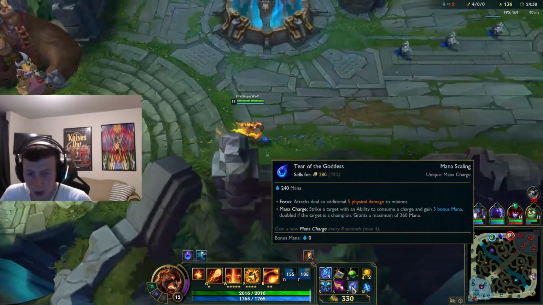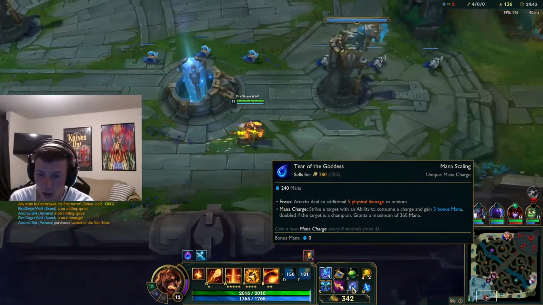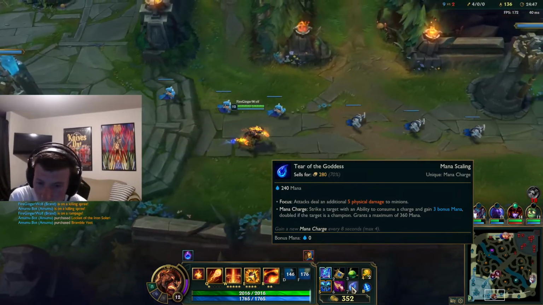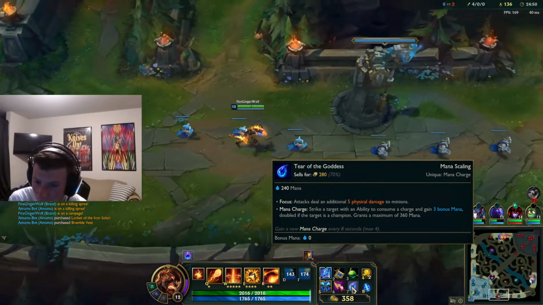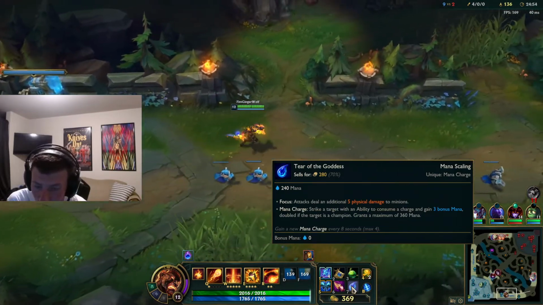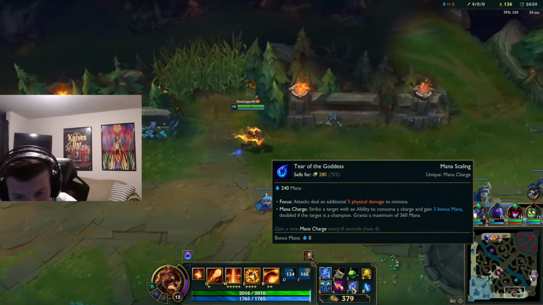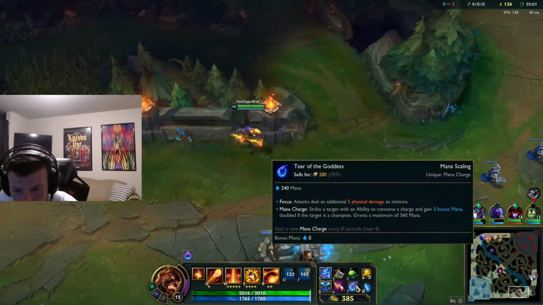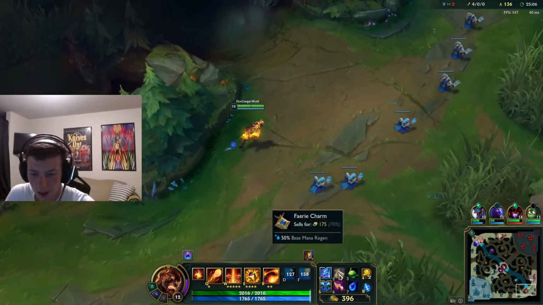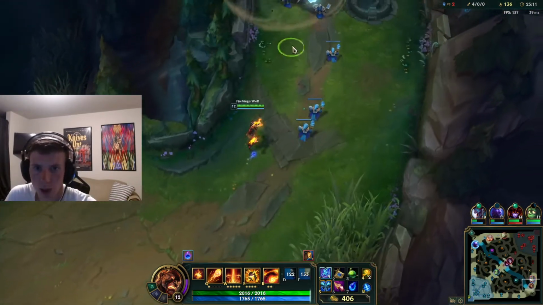So, extra mana, and then extra attack damage to minions, which is the little guys. And when we strike a target with an ability, we can consume a charge to gain 3 bonus mana. So 6 if we target a champion, and we can grant up to 360. So we gain a new mana charge every 8 seconds. At some point, like I said, I'll be selling these 2 items, but just trying to get some money right now.